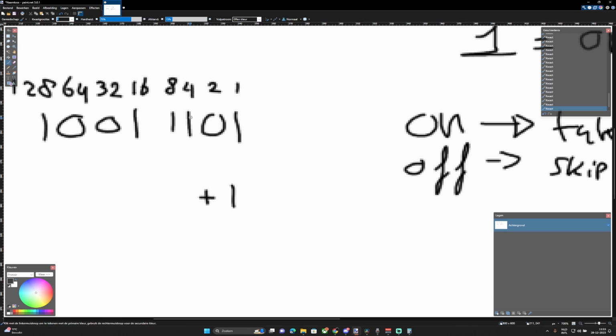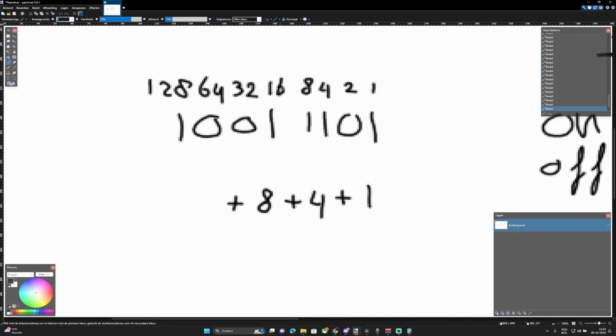We go to the third one. We see number 4, and we see the binary number has 1. So we add 4. Add another plus. Number 8 has the number 1 in the binary, so it's going to be 8. We're going to keep adding this, going all the way down the list. Number 16 has a 1, so we add 16. Number 32, 0, so we skip this one. 64, 0, skip this one. And then the last one, 128, has a 1, so we're going to add that just like so.